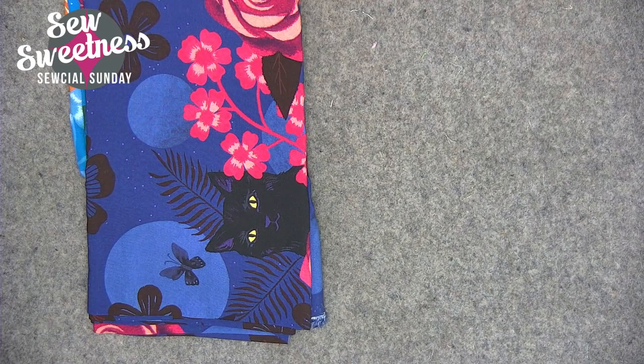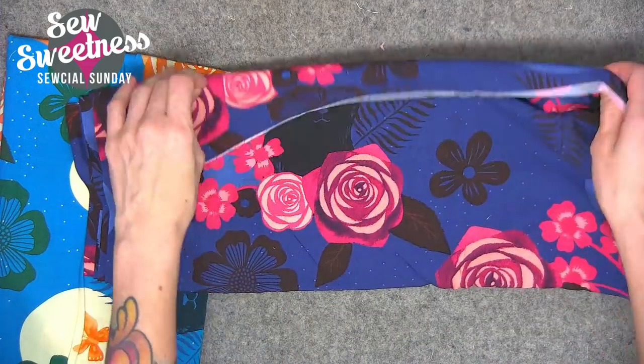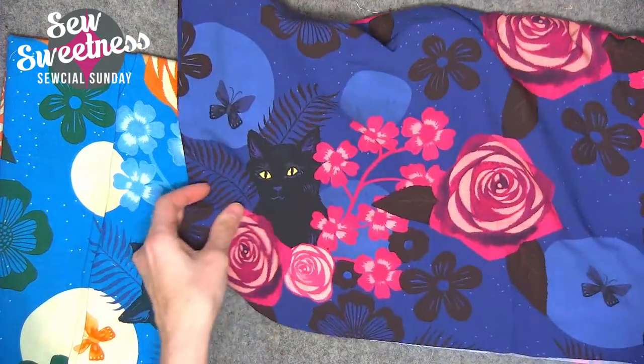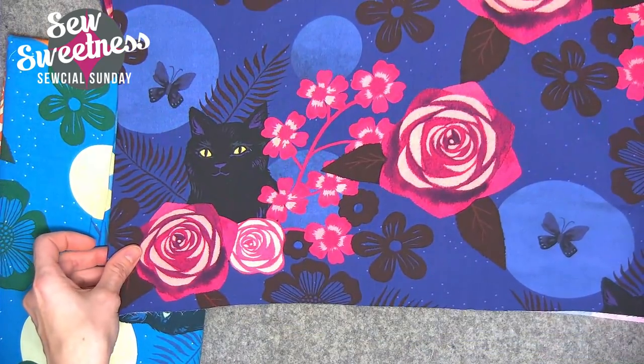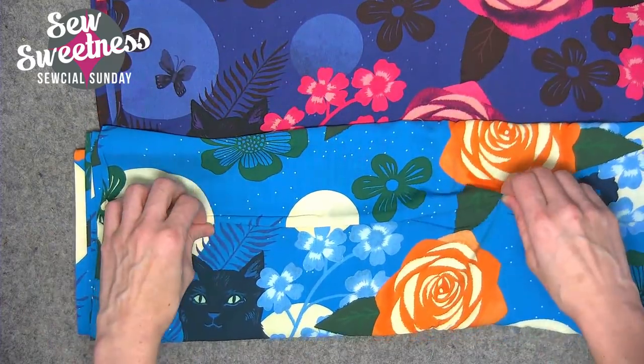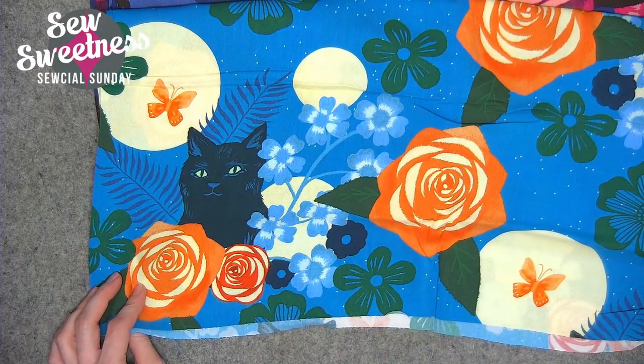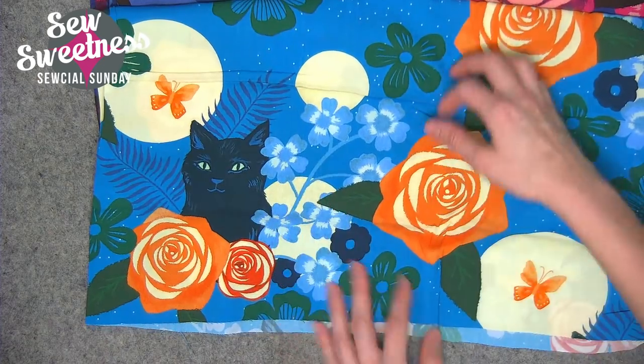And then I really loved these last two cat prints. Again, these are both rayons, but I'm not sure if I'll use them in a dress or in something else. So it's a really great large scale floral with the cat print. And it also came in a second colorway as well. This blue, I guess, daytime cat print. And again, cats peeking out from the garden. So again, these last few were rayons, but all these fabrics were designed by Ruby Star Society, and I'm always excited to add new fabrics to my stash, and especially having some garment fabrics thrown in there, quite exciting.